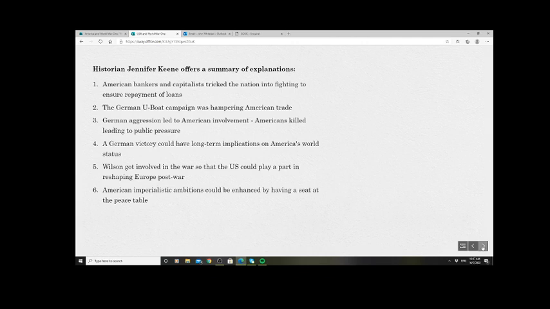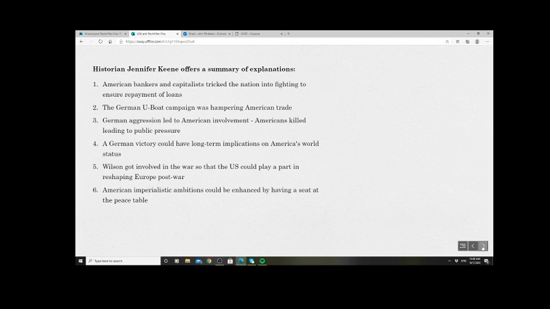The historians who maybe take this approach might be of a Marxist persuasion. However, an American senator, on the night that Wilson declares war, or states that he's about to declare war, from Nebraska, George Norris, he makes this point on the Senate floor. Only 4 or 5 politicians actually stand up and speak out against American involvement in war. One is a guy called Robert La Follette, and La Follette is a progressive politician, and he says, look, once this war is declared, it will be the American poor who will be forced to go overseas and join the war, and I guess he was right as well in that instance.